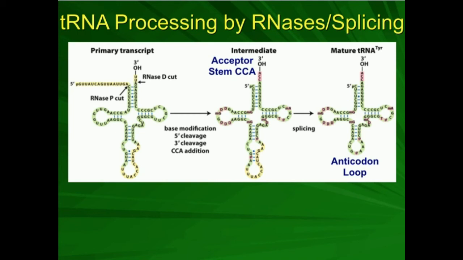Once we get to this intermediate, we also have this yellow interior part of the tRNA sequence that we don't need, so we're going to splice that out. When we splice that out, we're going to connect this A to the A above it - the yellow part is gone. That part where we put it together becomes what's referred to as the anticodon loop. The anticodon is what bonds to the codon in the ribosome and facilitates mRNA-tRNA complementary interactions. This would be a mature tRNA - this one is specific for the amino acid tyrosine.